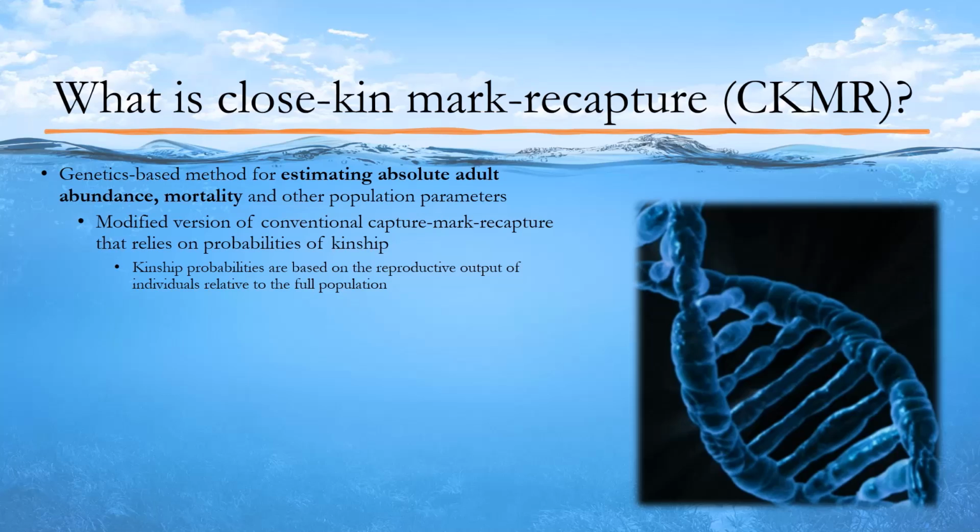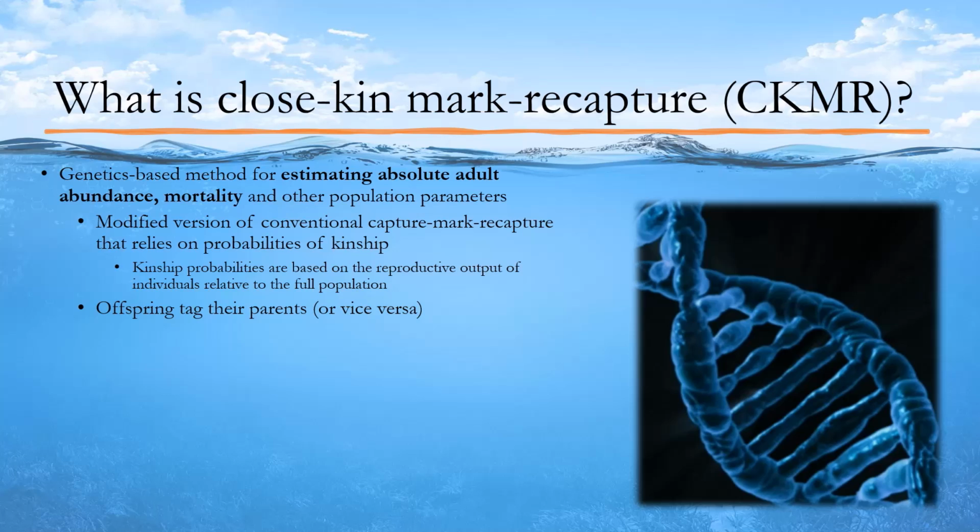So for every individual we sample, say individual A, we loop through all of the other individuals that we sampled and ask what is the probability that individual B is related to individual A, given relevant covariates like age and sex. The fundamental idea behind using genetics to assign relatedness comes from a concept called identity by descent, which means that offspring share a predictable proportion of their genome with their parents. This means that we can think about the DNA of offspring as genetic tags of their parents.